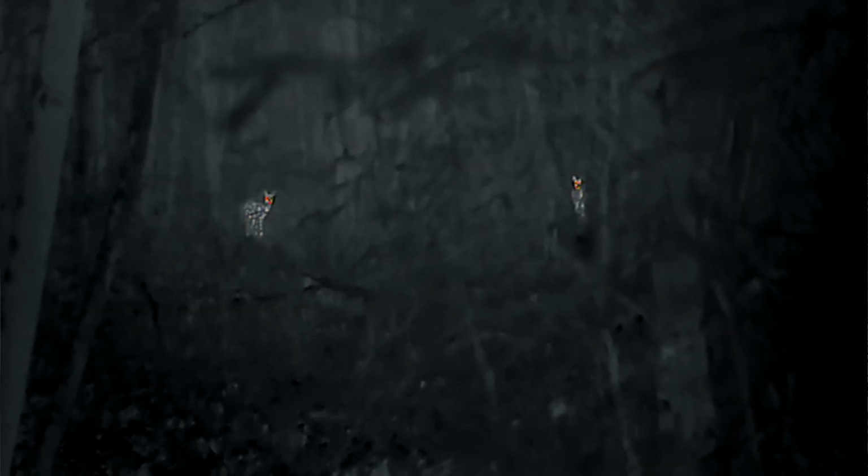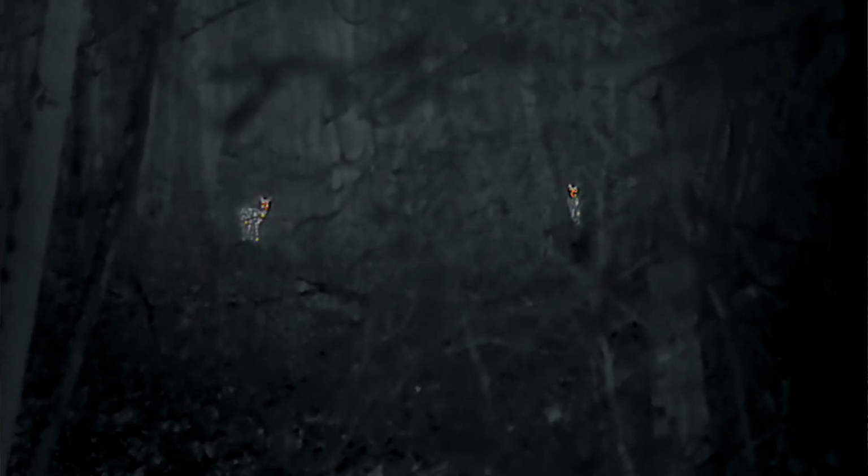I had a buddy, he is a hunter, and we went on a little hunting trip. He's a hunter here in Germany, and he has his own territory where he is allowed to hunt. He asked me if I wanted to come out, and I was like, hell yeah, dude, I want to try this thing out. We headed out on a Friday afternoon, and we got to his territory just before the sun really set to spot some deer. And we actually did, and it was so freaking easy with this device.